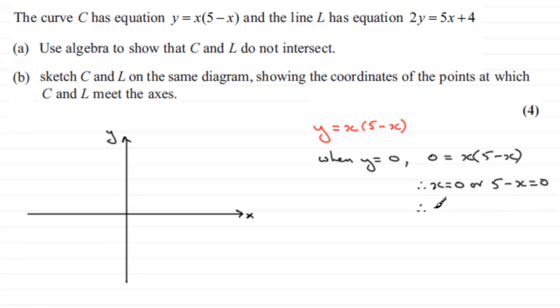So we've got the two points x equals 0 or x equals 5 where this curve crosses the x axis. So mark that in, we've got the origin there at 0 and at 5. Just put that there as 5.